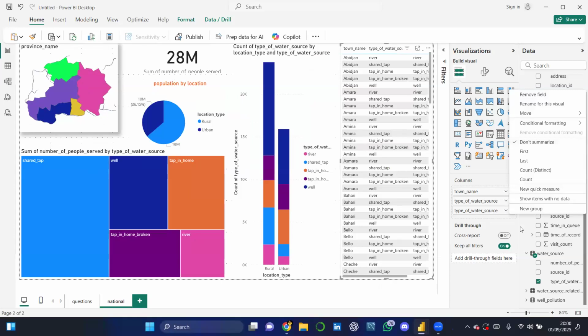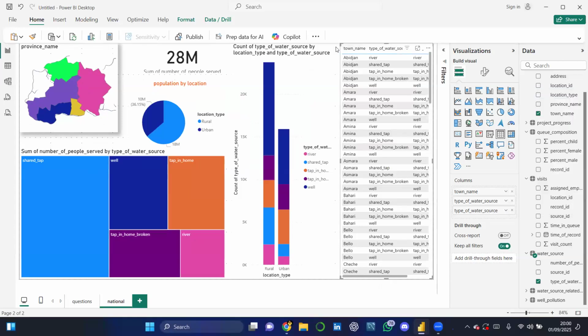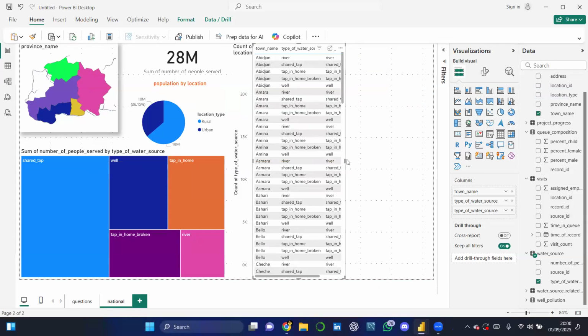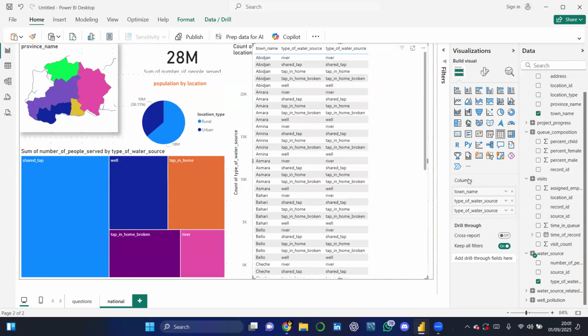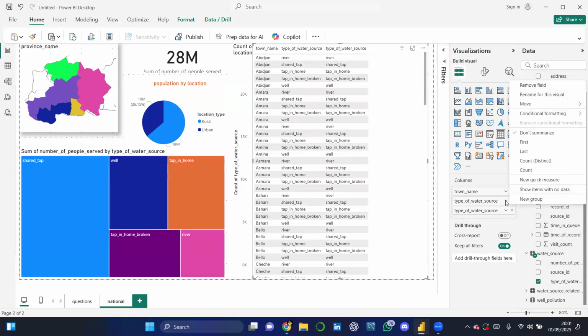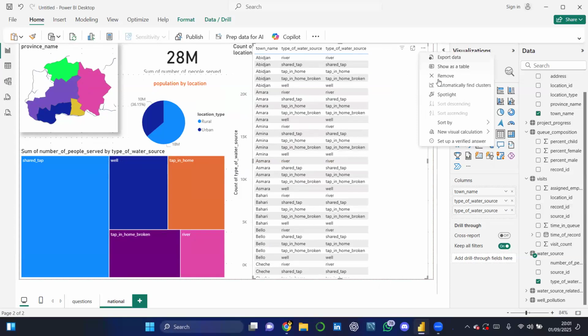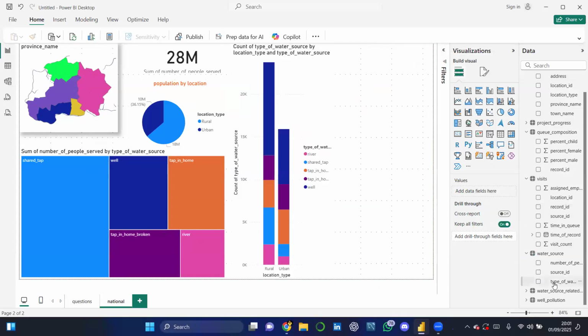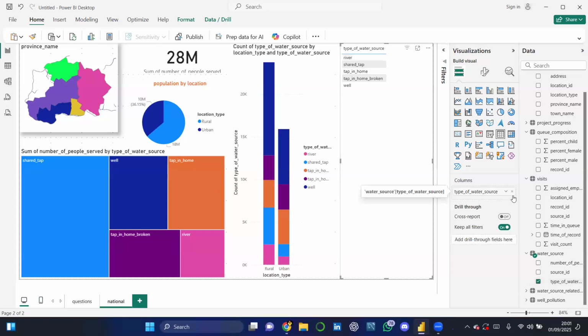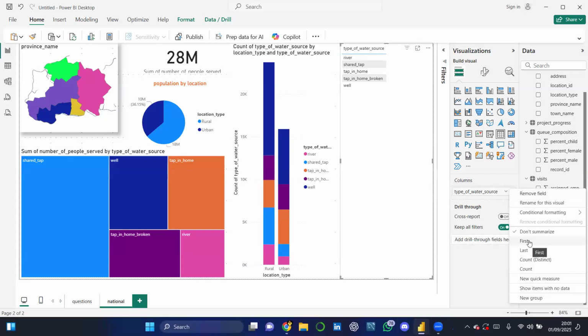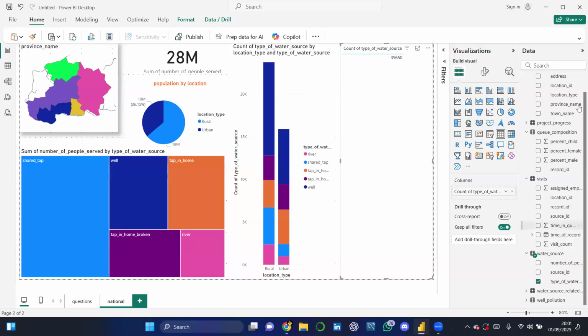Okay, let me just start with count first of all. Yeah, count is there. And then we add town name.